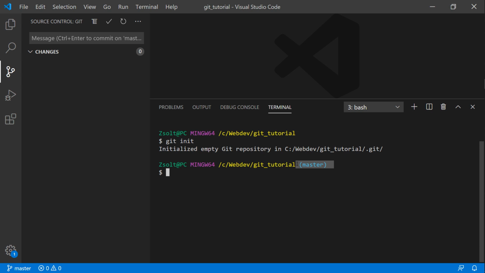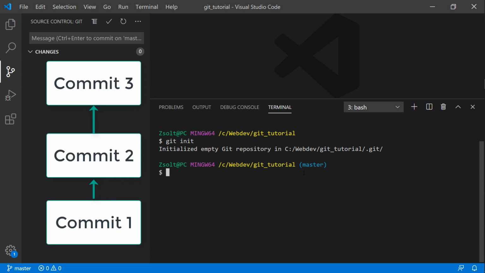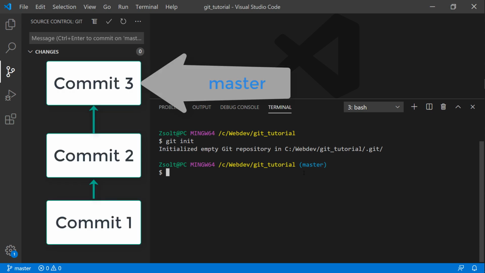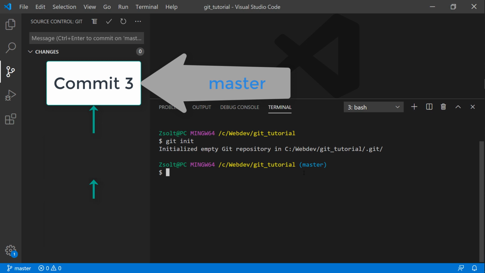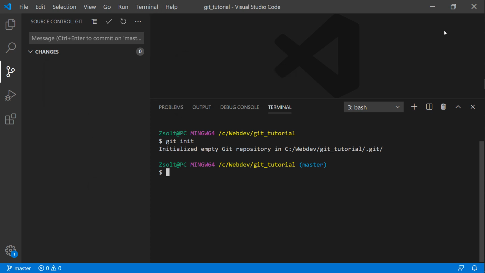I will illustrate this a bit later. Master is a dedicated branch, that's the main branch where we develop. A branch, you will see later, is nothing else but a label on a tree-like structure where you have commit after commit after commit, and one of the states is indicated by master. Let's see what this created Git repository looks like.